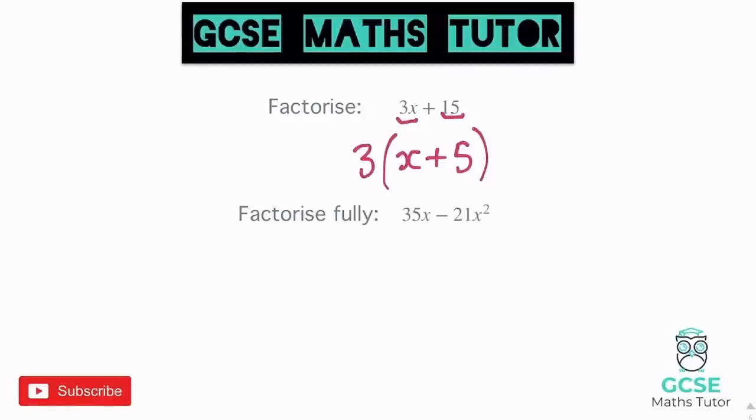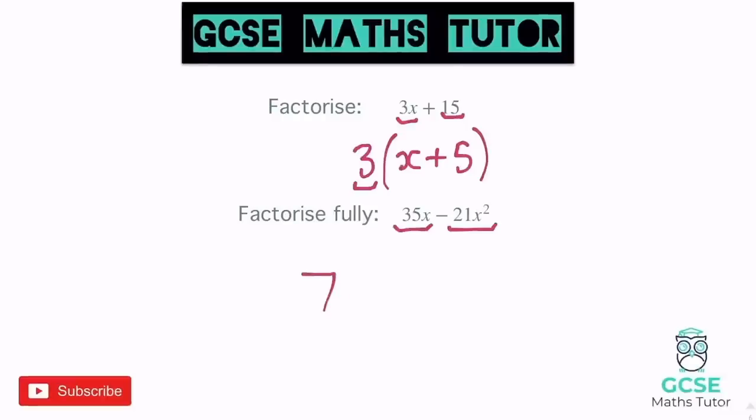Now this next one says factorise fully, and that's because there's more than just one thing that comes out of the bracket in this one. So in that one above there was just a 3 that came out. So here we're going to have two things, and let's have a look at both these pieces. So we've got 35x and 21x squared. They both have an x in, so there's definitely going to be an x coming out. Just need to think with 35 and 21, what's the biggest number that goes into both of those? That is 7. So the highest common factor of those two numbers is 7.